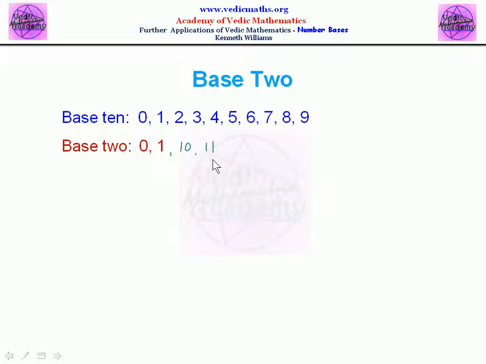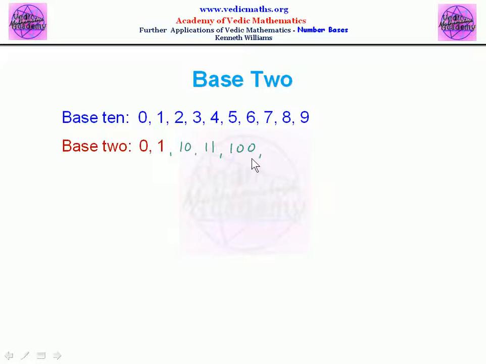You can see that because in base 2 the columns will be worth 1s and 2s. So this one here is worth a 2, and with that added on it gives you the 3 that we had in base 10. That's the number 3. What's the number 4? Well, we can't go on to 12 because we're not allowed a 2 here. So what comes after 11? Well, 11 is actually equivalent to 99 in base 10 because 1 is the biggest digit you can have. And after 99 comes 100, so that's what we're going to have here.